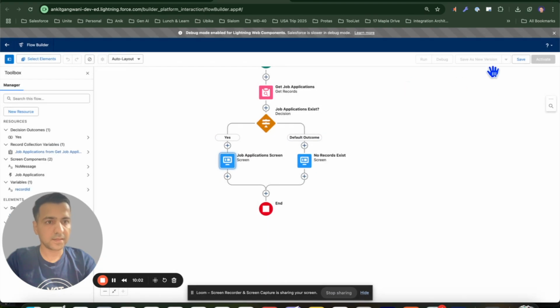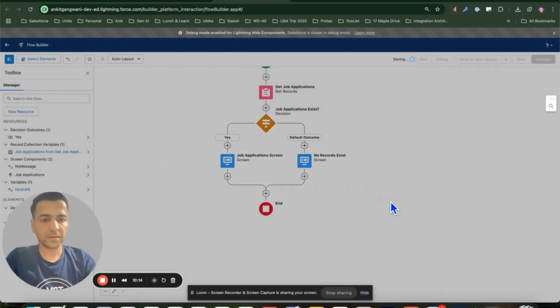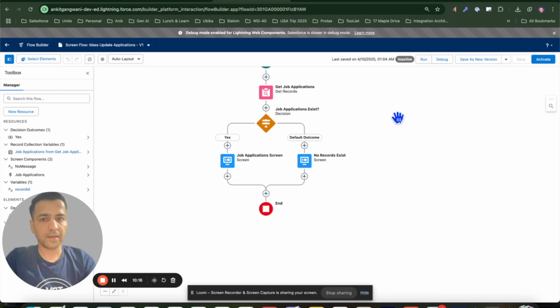Let me cancel this and let me save this flow first. So let's say screen flow mass update applications, save. I think this flow needs a refresh, so let me refresh the page.